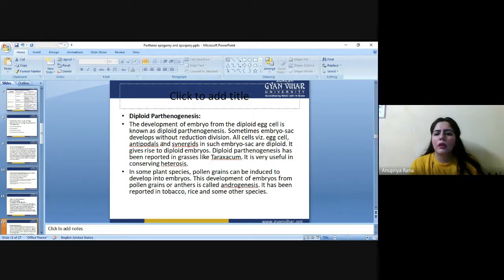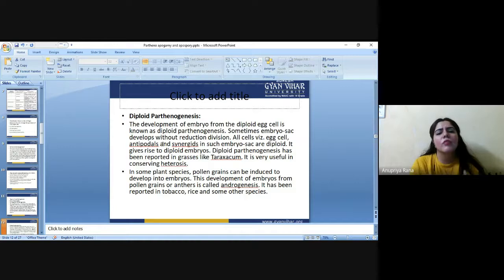There is also another term you can see here, androgenesis. So in androgenesis, pollen comes to the embryo cell. What happens in sexual reproduction? Pollen has to come to the female flower, to the stigma. But in this case, pollen comes but does not induce sexual reproduction. In the place of inducing sexual reproduction, it induces parthenogenesis.